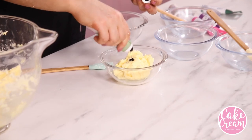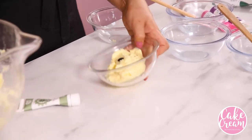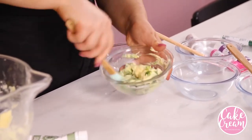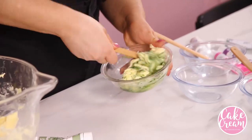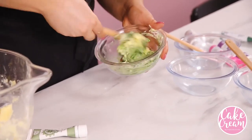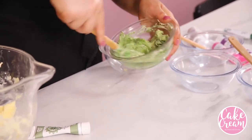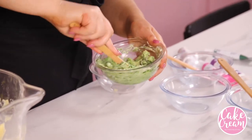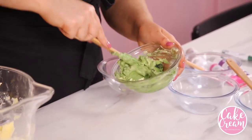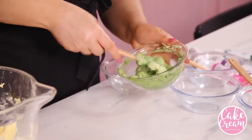We want our colours to be nice and strong for the cactus or cacti. And I love these little spatulas. I know you guys love these little spatulas too, because they're just so handy. And even as it's in your bowl, you can rub it against the side of your bowl and it'll help get rid of any air bubbles that may have got incorporated. And it just means when you pipe, it'll create a smoother finish.